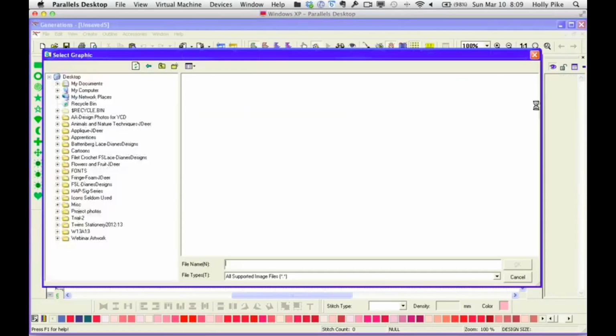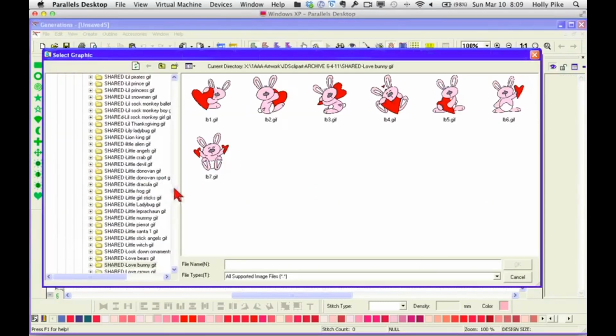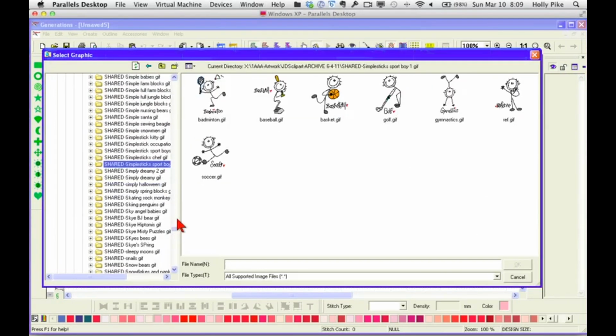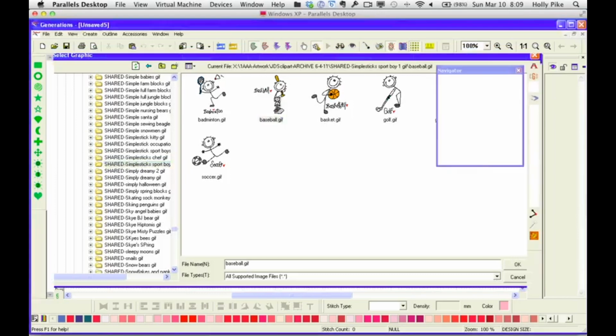Where this function really, really does well is on stick figures. This is where the auto digitizing functions really work well because you have a lot of lines and satins that you want to connect, and it's just where the software really shines.